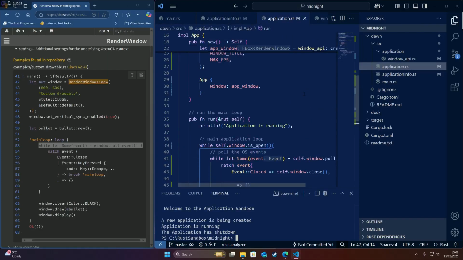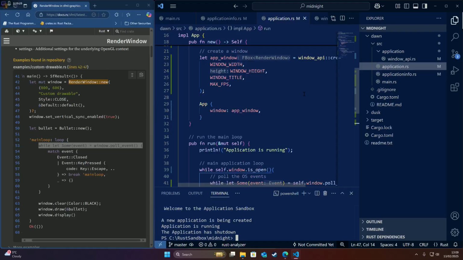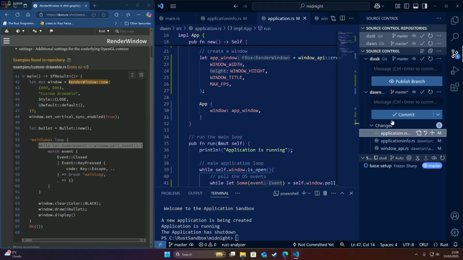Didn't take too much code. It's not very good code. In fact, it's awful code. But it's our first window, so we'll have it.